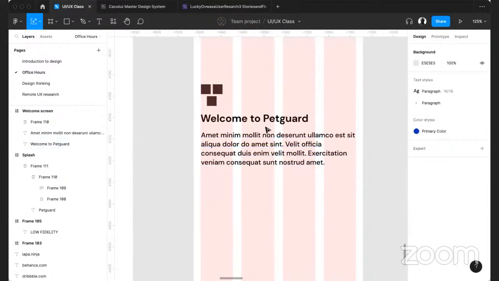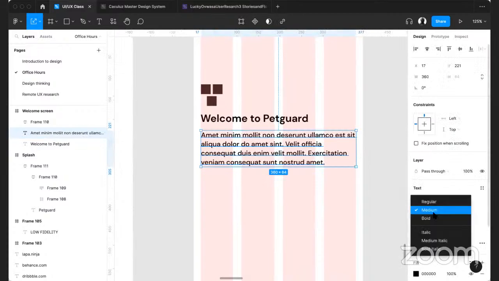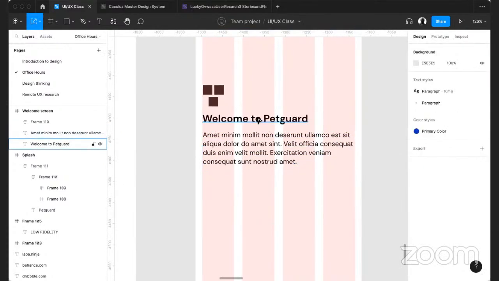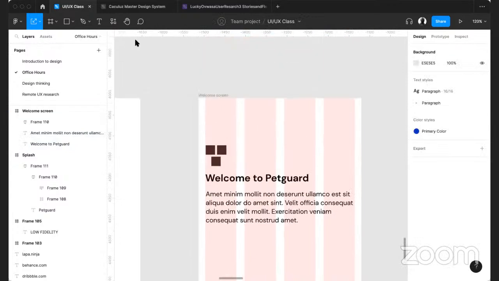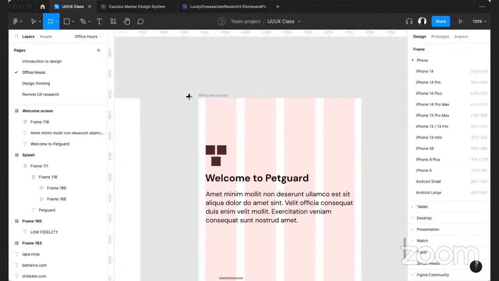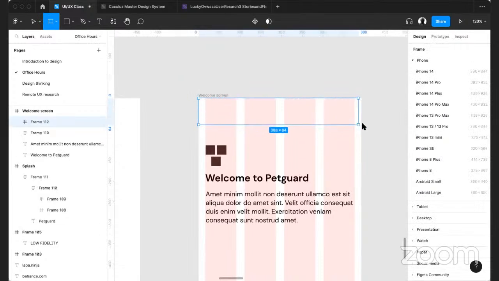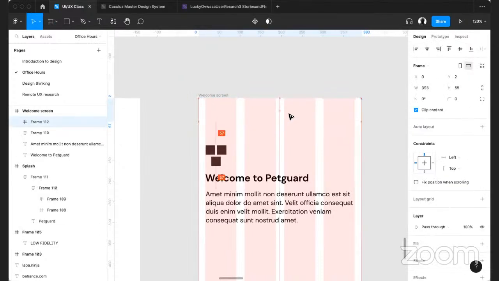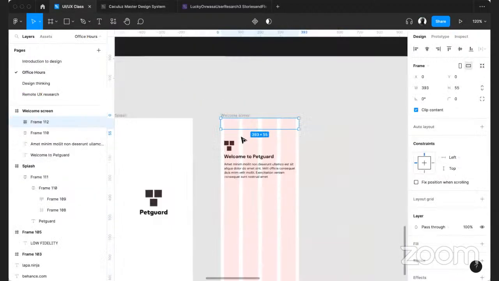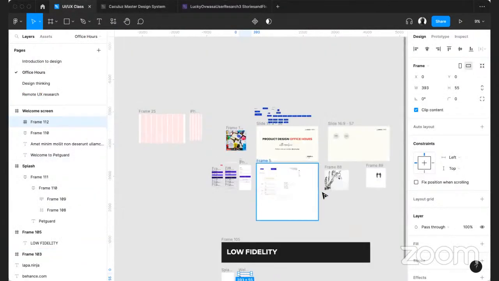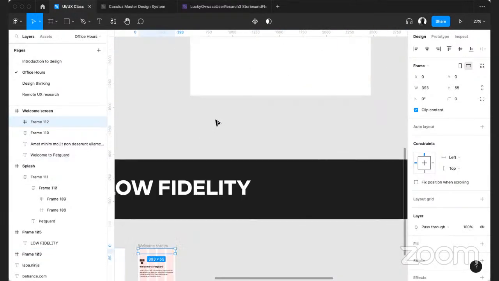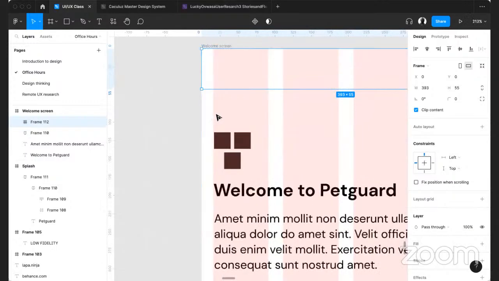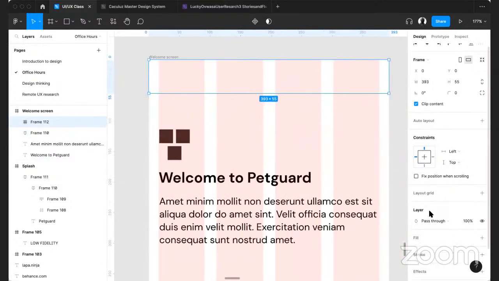Then when you're doing this, some of the things you begin to take note of are your spacings. Ideally we should have a status bar, in case you don't know what a status bar is. Forgive me, I'll just put this here at the top.